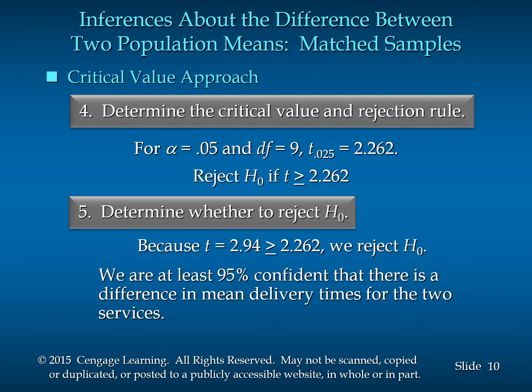Now, I believe the critical value approach here is a bit more intuitive. For an alpha of 0.05, we are looking at a critical t-value of 0.025 as a two-tailed test. At 9 degrees of freedom, that critical t-value is 2.262. Our t-test value of 2.94 is greater than that, therefore we reject the null hypothesis with the same conclusion.